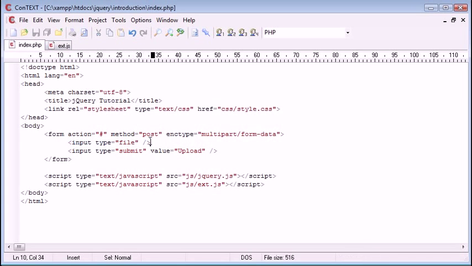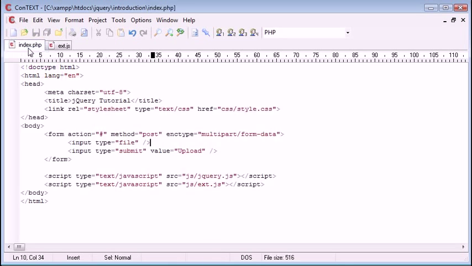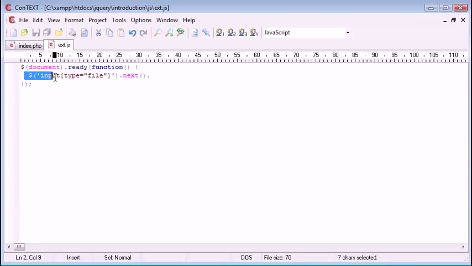We're going to use a general selector to select all input fields with a type file. So it's an input selector. This would select all input fields, but this time I want to specify a type inside of here, which is file. Now I can say dot next, and essentially what this will do is select this file input, and then next will be the next element here. So for any element after this, i.e. next, I'm going to create the attribute disabled to equal disabled.